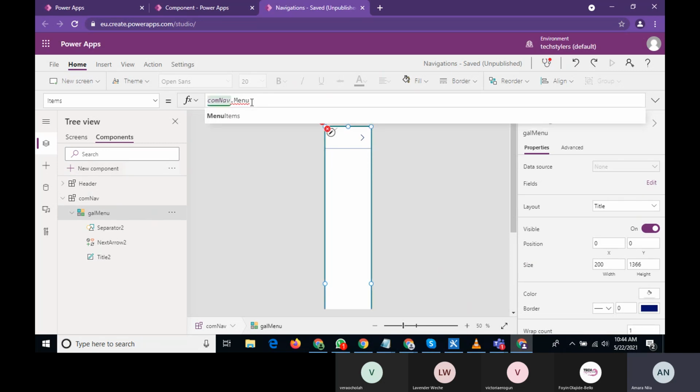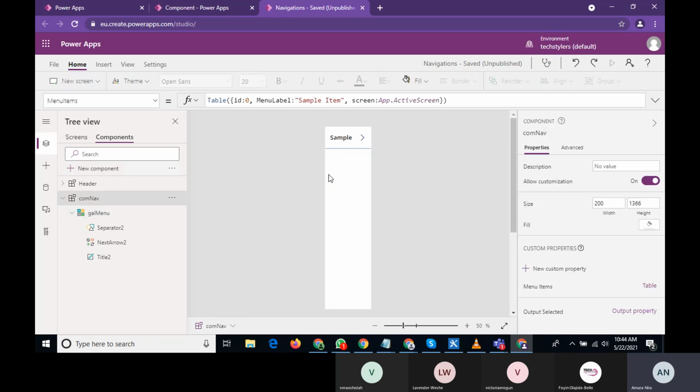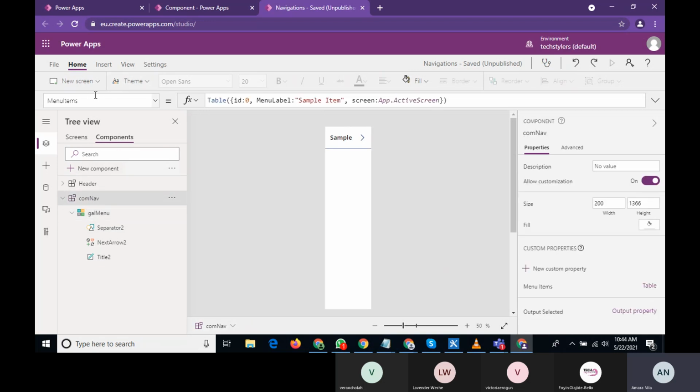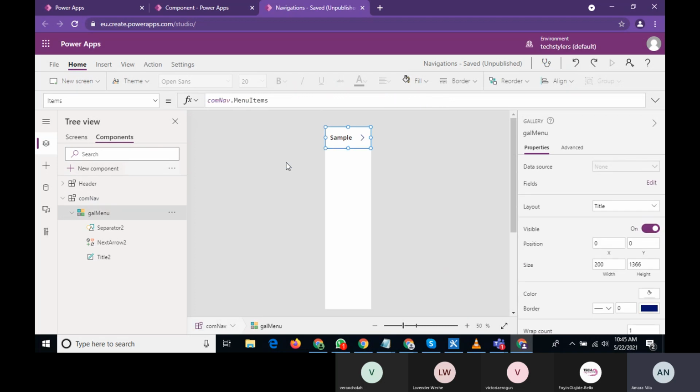This is calling our variable. What we did first was kind of like initialize a variable. So in your home nav, under menu items, you just initialize your table. Your label should be sample items, and the screen should be the active screen, so the screen you are working with.